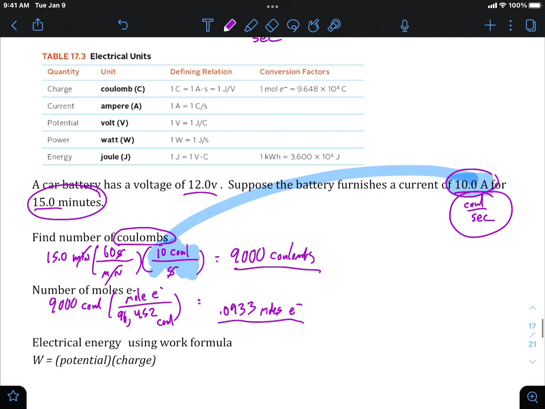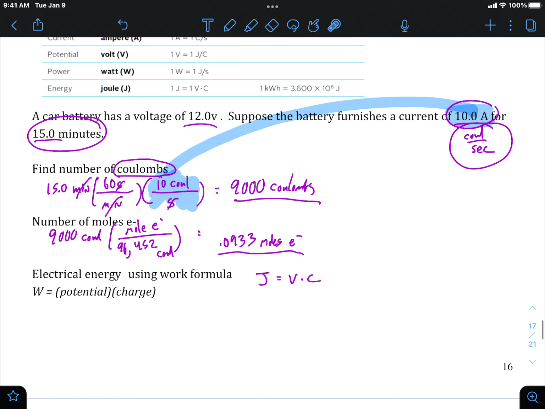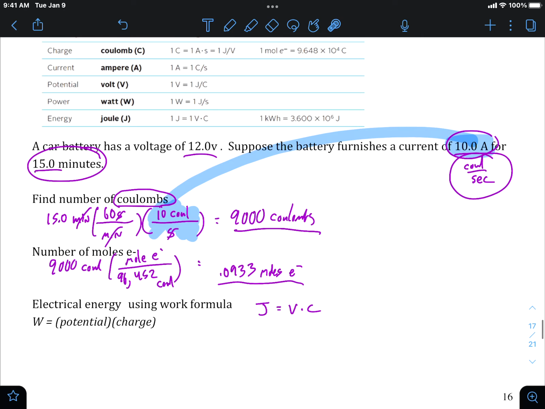So remember how we said a joule is equal to the volts times the charge? We said that earlier, right here. Volts times the charge. So a joule is actually derived from the work formula. To throw another variable at you, W is work, but work is measured in joules. So electricity gets confusing because of how many different terms there are for essentially what are just a few things. All right, so again, use this table as a reference. This just helps clarify things.